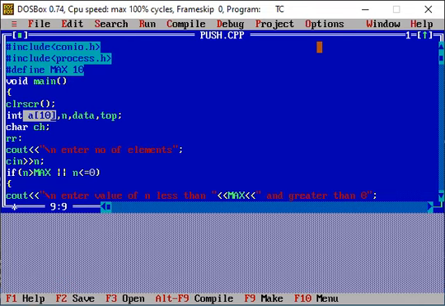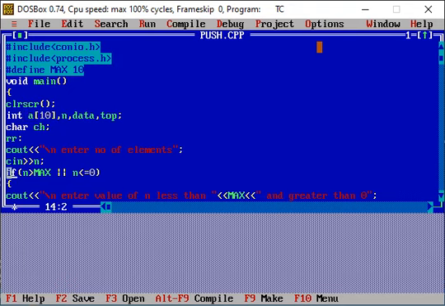So you have to enter a value less than 10. Sometimes it happens that I enter the value 0. Because I want to insert some elements in the stack, 0 is not a correct value. It means whenever you enter the value, it should be less than 10 and greater than 0. That is why I put this if condition over here.